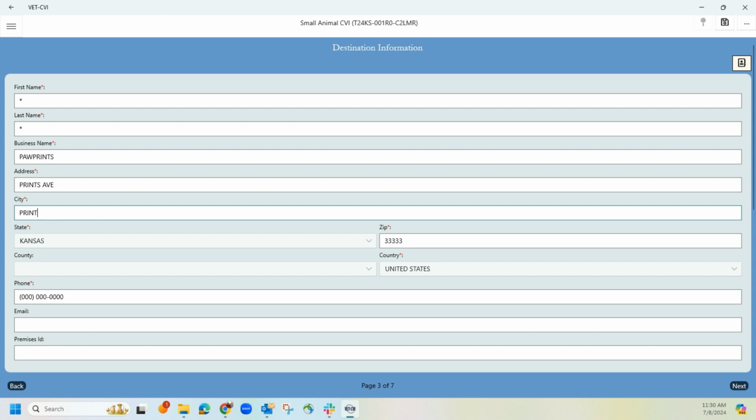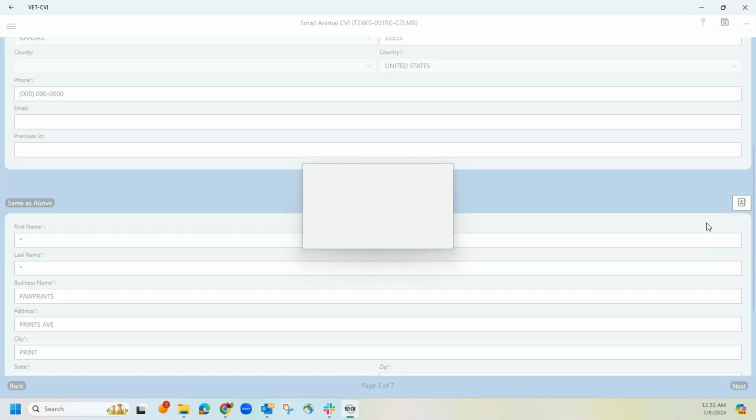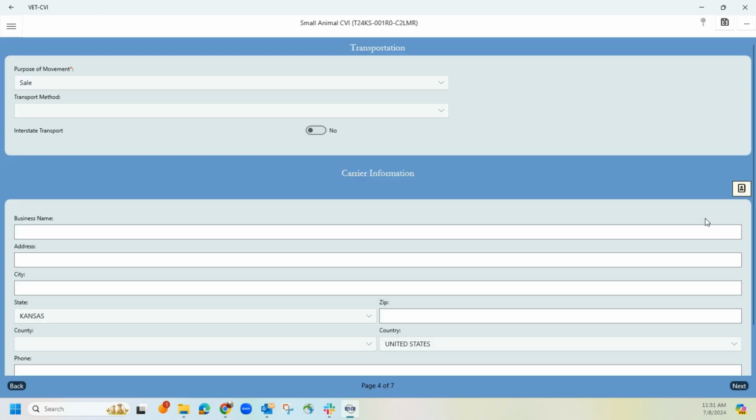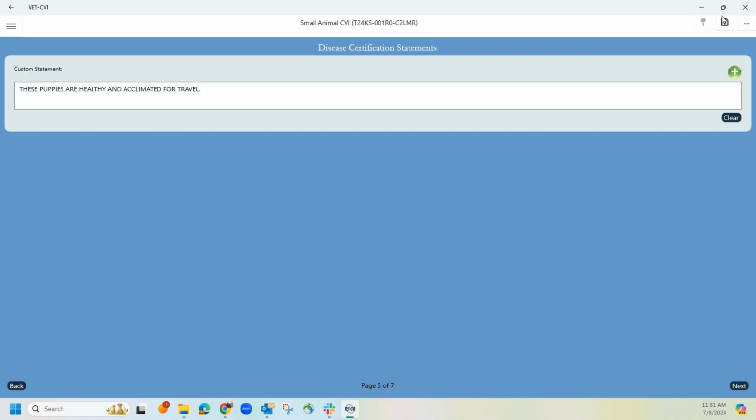I can go city, state, zip, make sure I have a phone number in here, scroll down, hit same as above, and then I can go next, and I can enter my carrier information. I can enter my animal information.